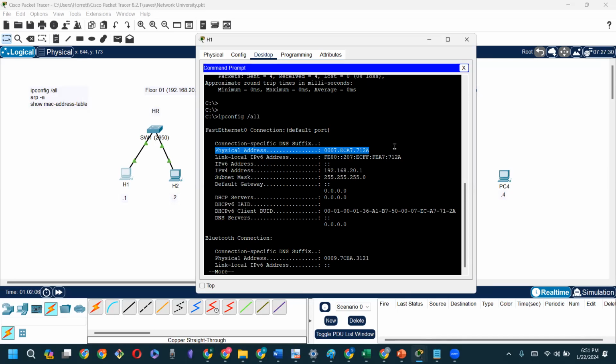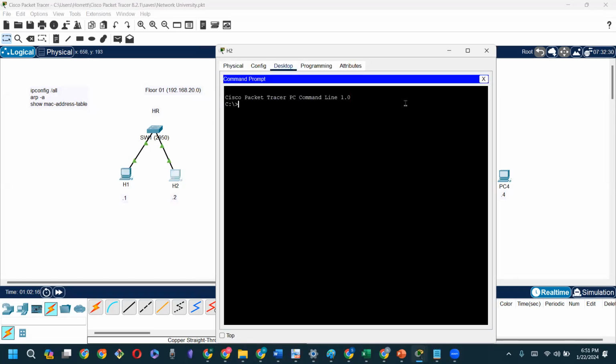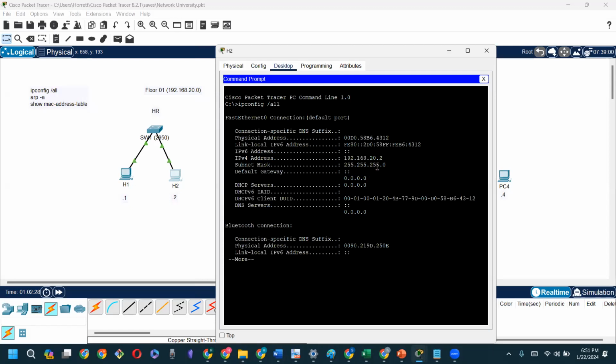And if we do the same thing or a similar thing with H2, then we're going to see that the physical address is going to be 00D0. So let's try that quickly. All right, so we're over here. We want to do ipconfig/all. I'll look at the physical address, and right there it is, 00D0.